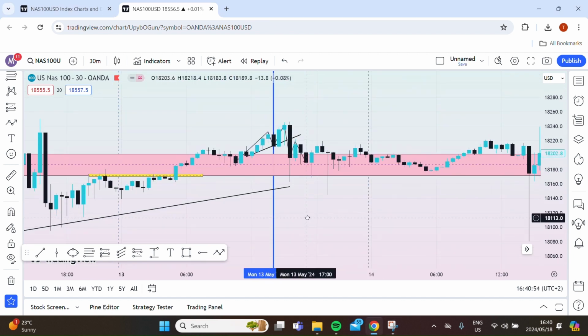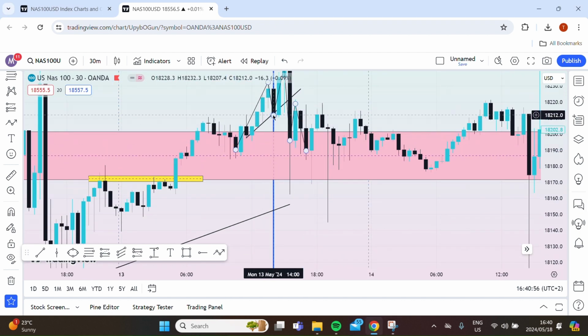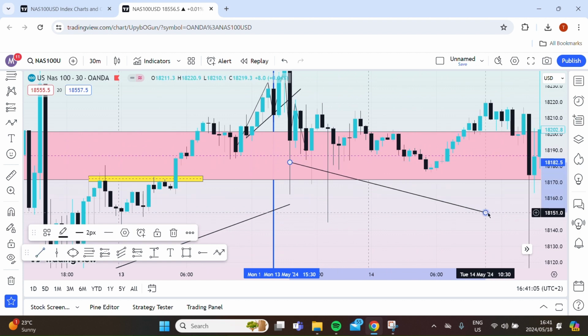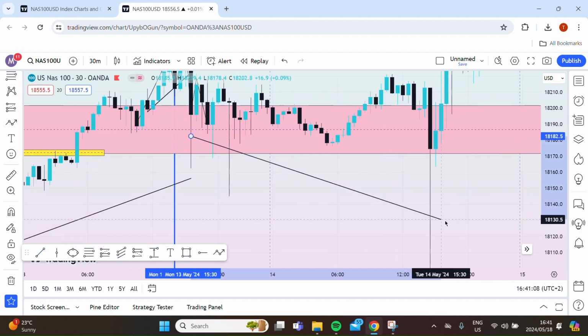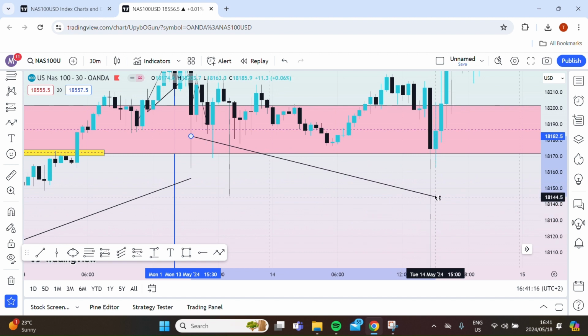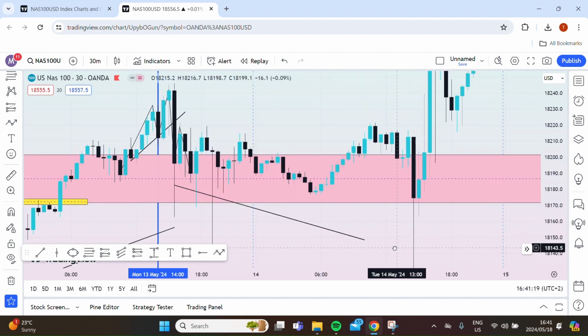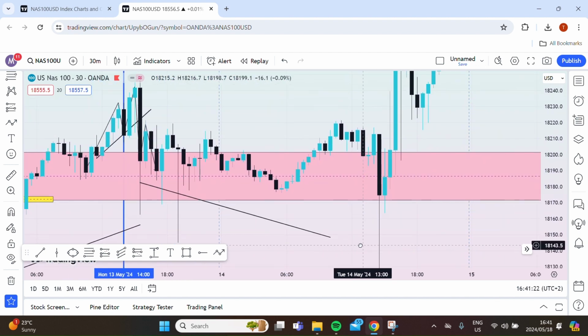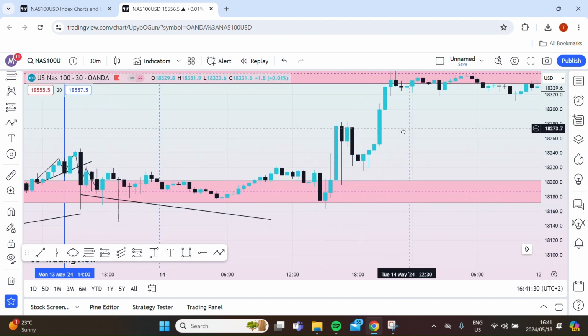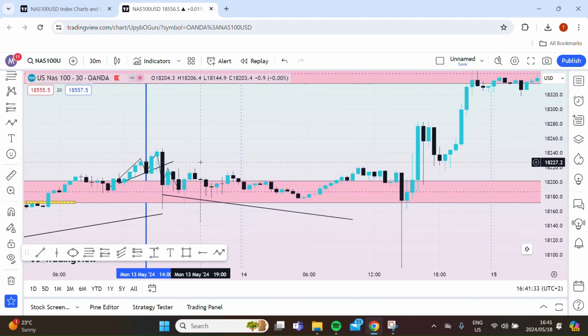So on Monday it took me out for those buys, right? And then it rejected. Oh, this here was news. I don't know, was it NFP? I can't remember which one it was. Not NFP, I mean CPI or some news. But yeah, some form of news. I'll check and correct it. And then it shot up. So my buys were correct, but my stop loss and my entry were the issue. So we have to learn about that.